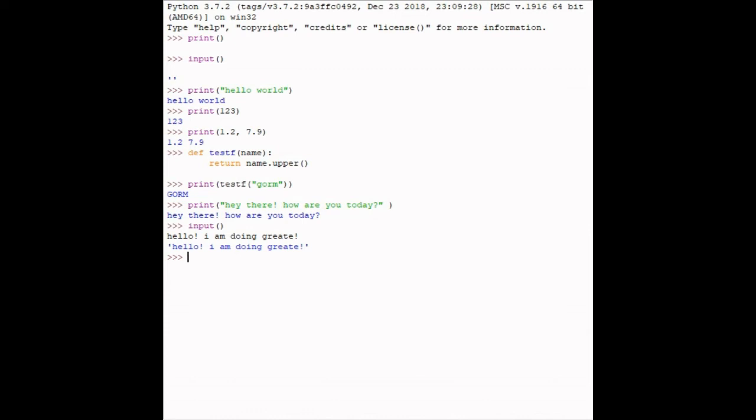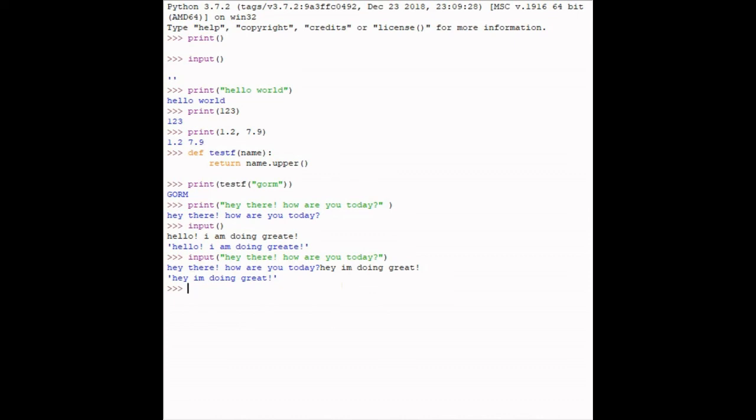And also, we can do this by just using the input function. We do not need the print function for this because the input function is quite fantastic. So you can do input, and within the brackets here, there you can ask the question. This can take in a string, so we can do it right here. Hey there, how are you today? That is now the question, and here we answer. Hey, I'm doing great. And that's now the answer. Here we did the same as before, but we did everything within the input statement. So we asked the question within the input statement, and that generated it so that we asked the user how they are doing today, and the user has to answer. So hey, I am doing great is the answer.